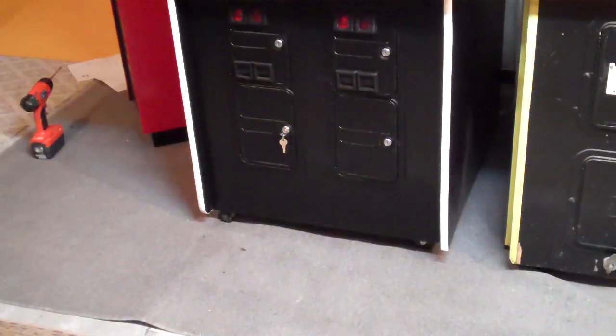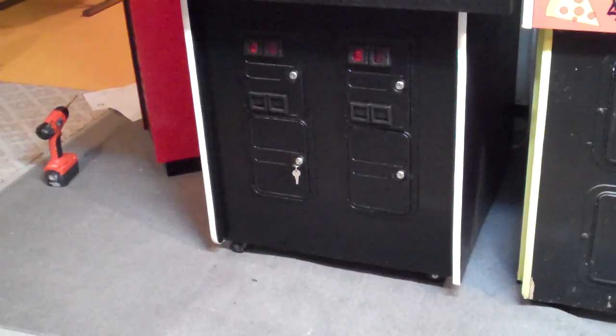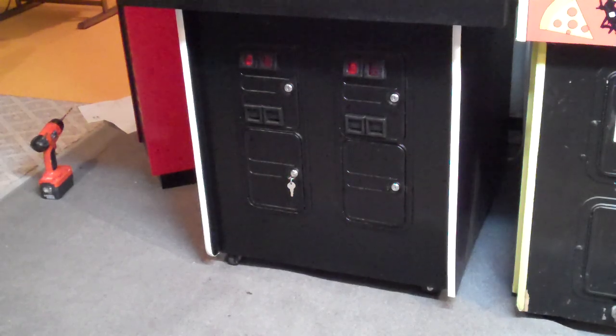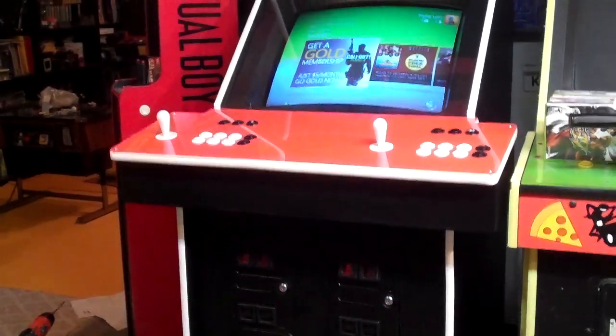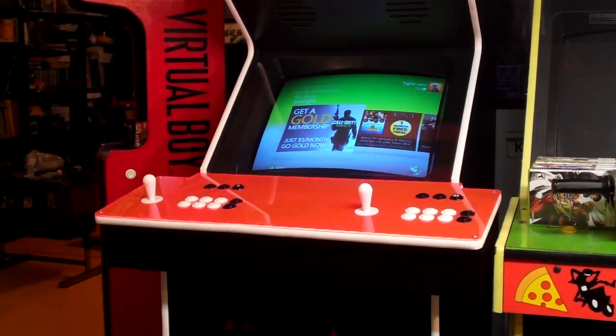So I'm going to just take a look here. Here's the bottom. As you can see, it's got a dual coin door still — that's from it being a four-player game. Right now the coin mechs are non-functional; there's no need for them on an Xbox 360. As you go up a little bit, here's the control panel — I'll talk about it in a moment. And that's a VGA 27-inch monitor inside the cabinet. The original mod was actually a 25-inch, but I was able to fit a 27 in there. It was a little work to get in there.